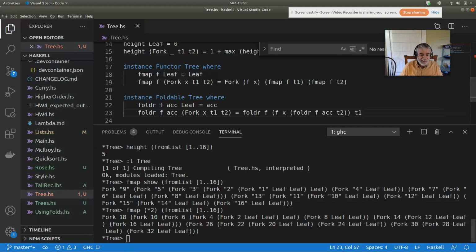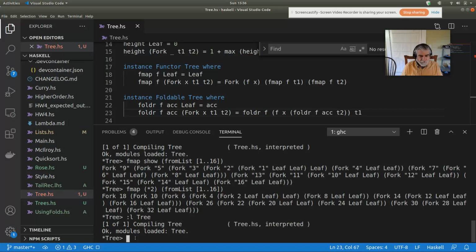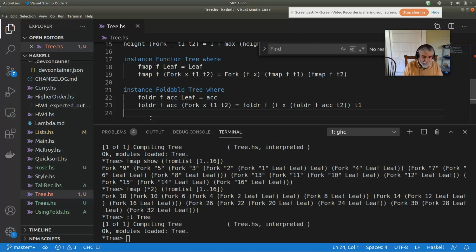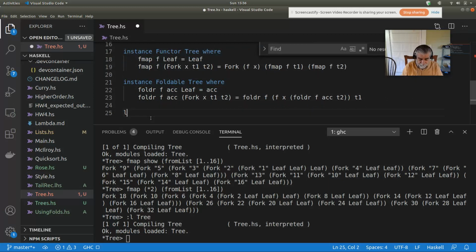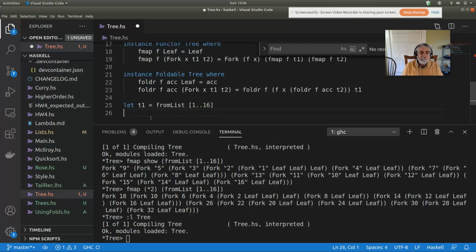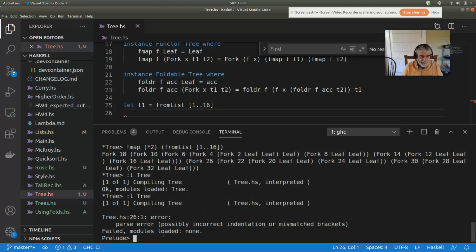And if I save that, hopefully I got that right. Let's see. Okay, and so now I could do a foldr. Maybe I should create a few versions here. Let test one equals, at least, and I have one so that I don't need to constantly type the tree in over and over.